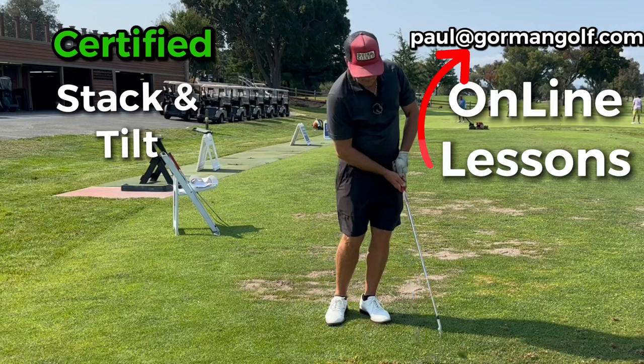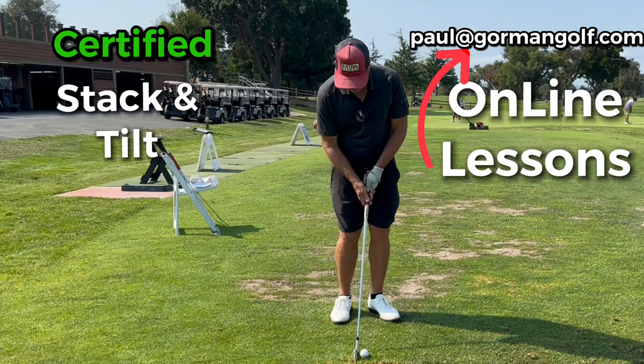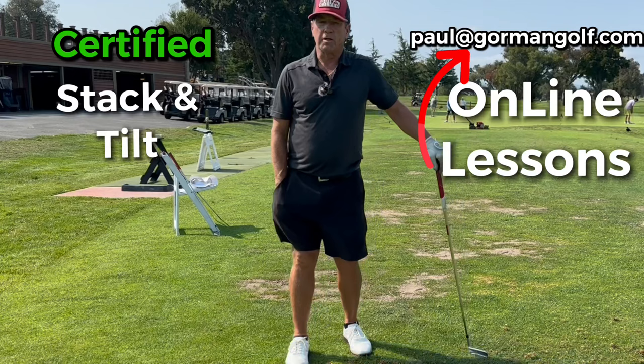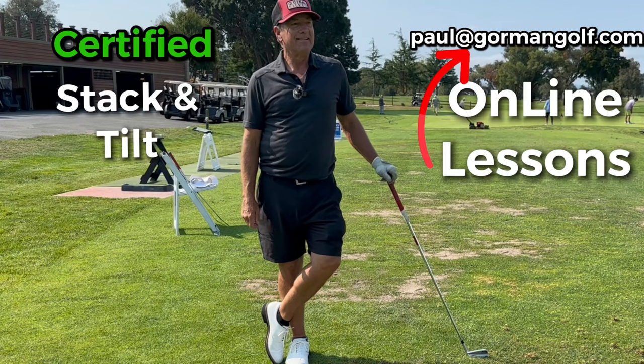Just from leaning this way, you get that sense of hitting down on the ball without trying. Kind of like a Paul Runyon technique - all bent arms like this. That was perfect contact. I'm going to post some of that Paul Runyon stuff on my website. Lean a little forward, let the arms go back and they go up. Leaning forward like a grandfather clock - perfect contact. He was the one who helped Nicklaus with the short game and made him more of a champion.